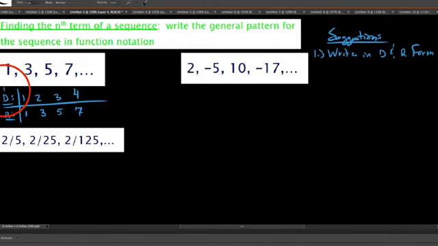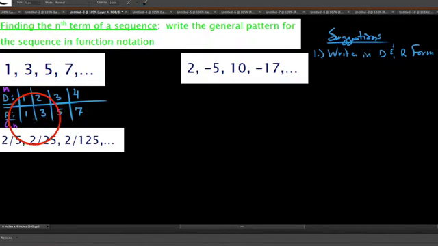We could refer to our input as n, and our output, if I refer to the sequence as a sub n, would be a sub n, what we get when we plug our term number into the function. So for this domain and range form, I want you to think about it just like a function. You think about it in terms of a sequence though. You just start with your domain at 1 and go on to however long you need.